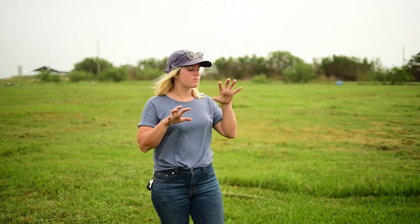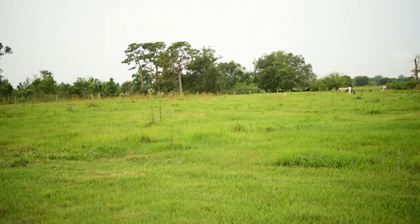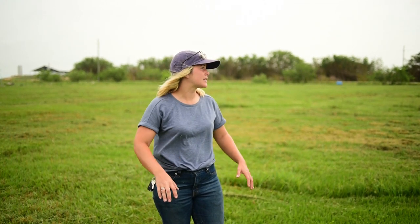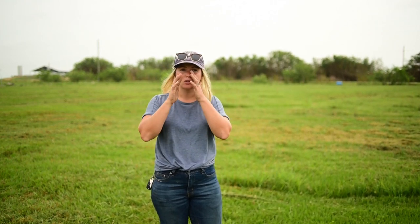I'm excited to compare side by side, because there are sections behind the camera where I didn't mow, and then this area right here where I did mow. Unfortunately our mower has a maximum height of four and a half inches, so I can't mow at the six inches I would like. We got it mowed to four and a half inches. I'm excited to see once the rain comes which does better — the grass that wasn't mowed or the grass that was mowed. The deposited grass clippings should give it a fresh dose of nitrogen and fertilize it as the rains come in. I did not mow the intended next paddock for the horses and cows, so I only mowed what's going to have at least another two weeks of rest before the horses and cows are on it.